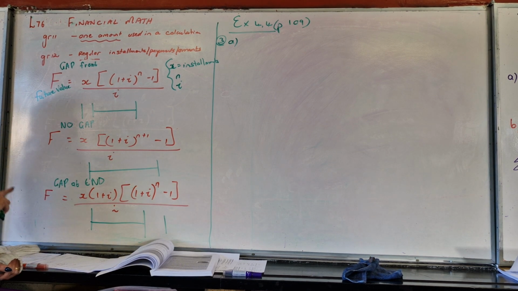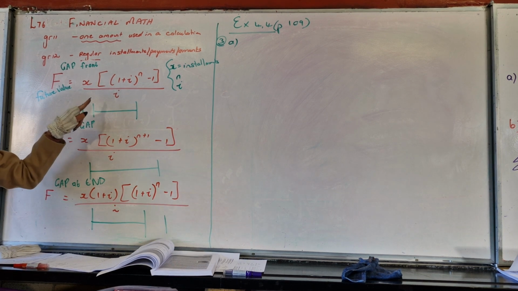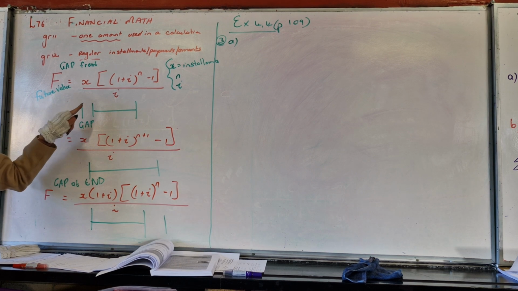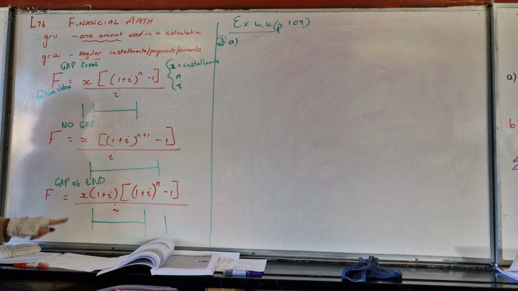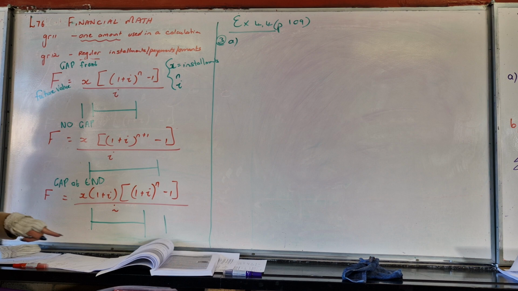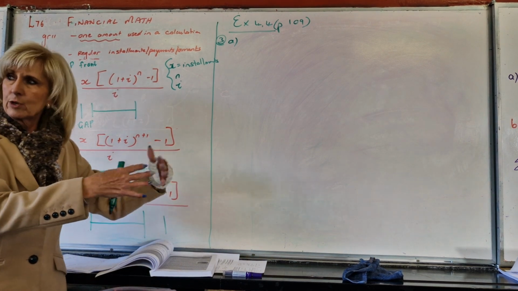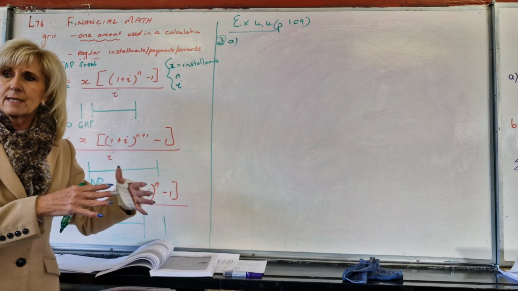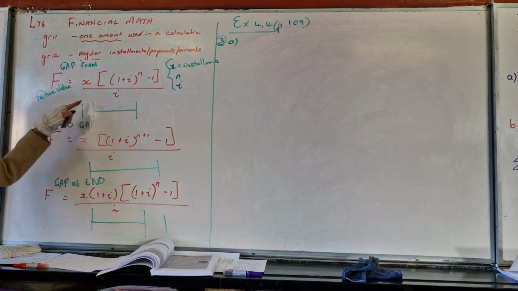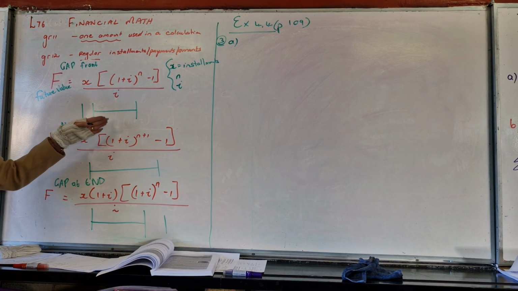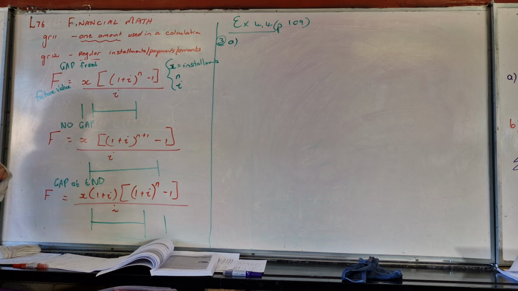Because these formulas basically look the same, but there's a little bit of a difference. This is the general one, the basic one, that's on your formula sheet. These two are not on your formula sheet. And the difference is just inside of the sum that I tell you: I'm going to start saving and put money away, and in 1 month's time I start and I keep on paying until the very last day. That's the norm. That's the normal one.